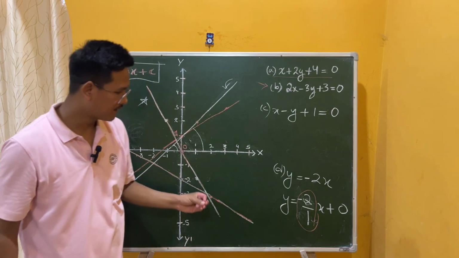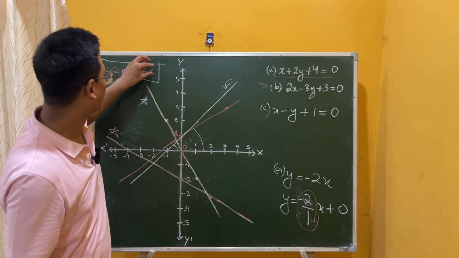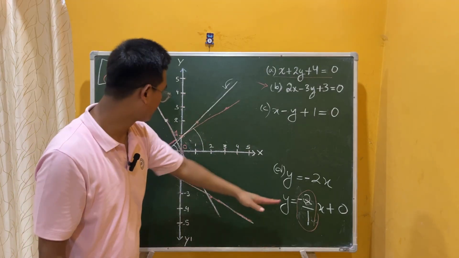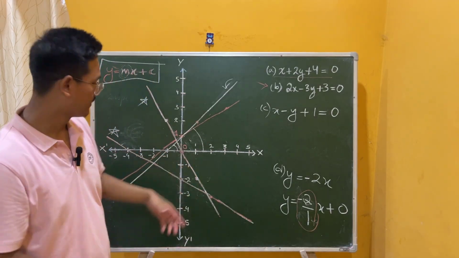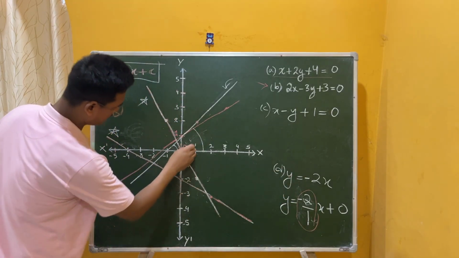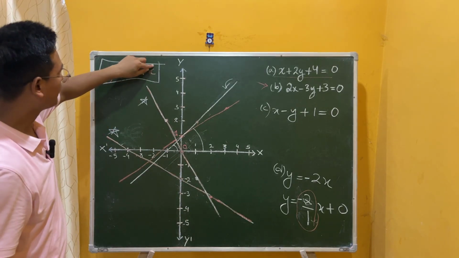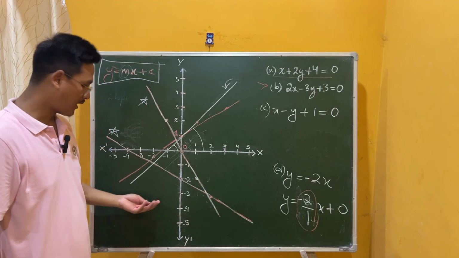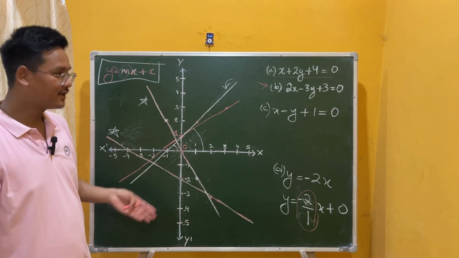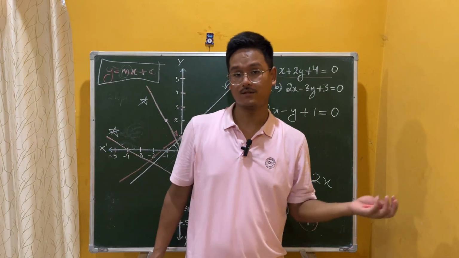And the last thing to know is that for equations like this, if the constant part is 0, means if the y-intercept is 0, then that line is always going to pass through the origin, in this direction if slope is positive, and in this direction if slope is negative, when c is 0. So I hope you understood the concept, and you can now easily draw a straight line from a given linear equation in two variables as much as you want.